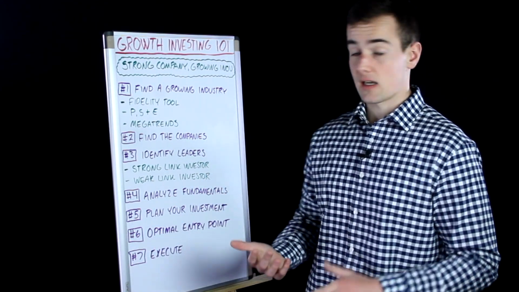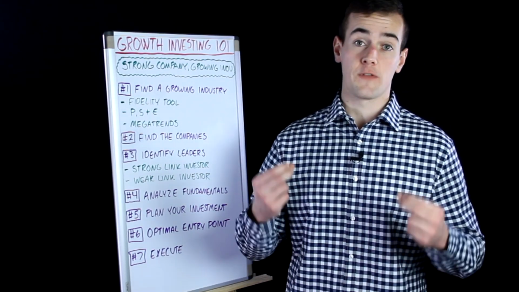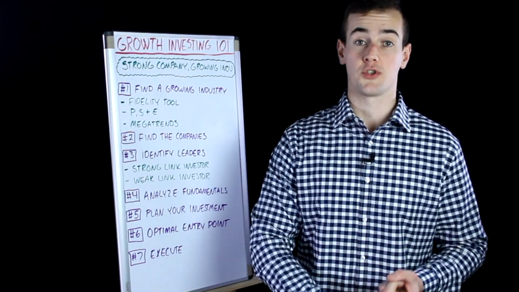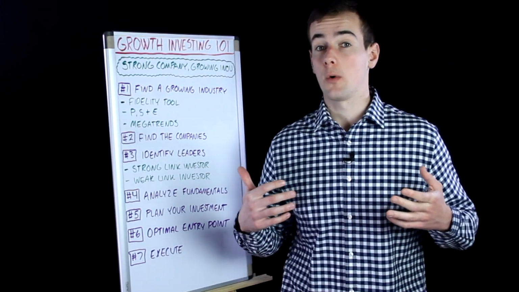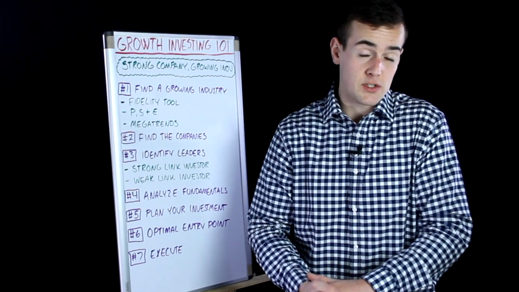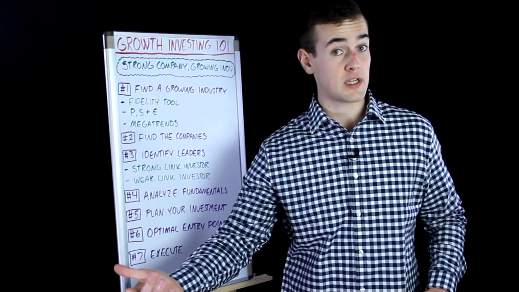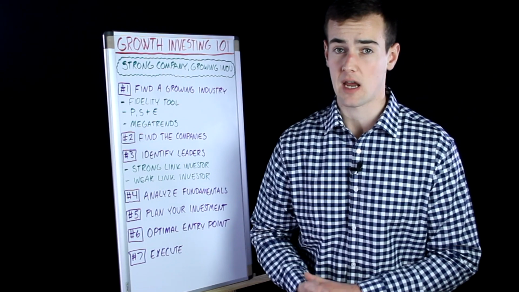So once you've done that, I say you identify the leaders of that industry. First of all, look for the blue chip giants, the large, well-established, financially stable companies. Now, are you going to invest in that blue chip stock? It depends. Are you looking for a mega cap growth stock or a small cap growth stock? It really comes down to that.